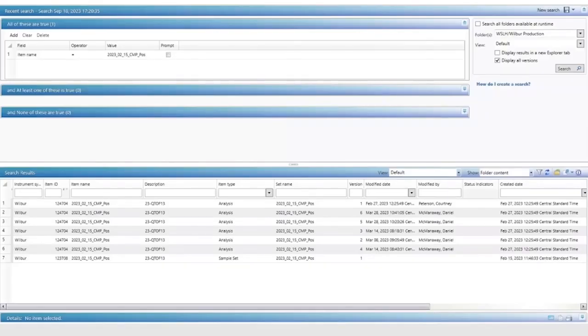Here's an example of an analysis that we have on our system. For this data set, if we were to save each version of the analysis and the sample set, we'd be looking at about 160 gigabytes of storage space. That's 6 analyses and 1 sample set. This is what lives online in Unify. By exporting this, we can just export the last version and the sample set, so we can trim it down to about 40 gigabytes. And then we use the audit trail with the sample set and with the analysis to know what was being changed in the versions that were deleted. We don't need to keep all of them. We just save the sample set, which is the raw data, and then the analysis, which contains the method and the last modified data.